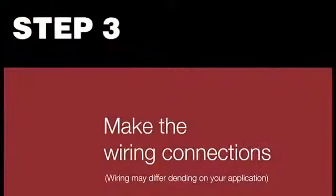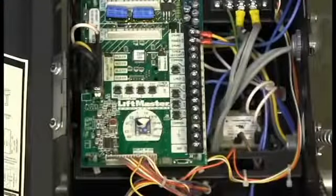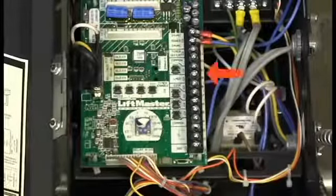Disconnect all power to the operator. When you're connecting to the operator, note that wiring is polarity sensitive. For a heavy duty or standard duty Logic 4 operator, connect the white wire to the terminal labeled COM and the brown wire to the LM/EP terminal.